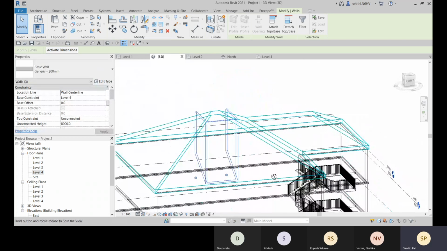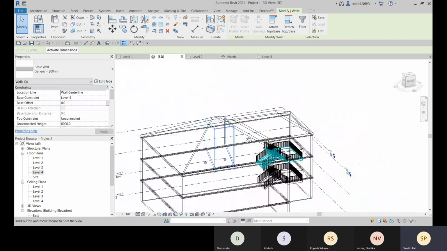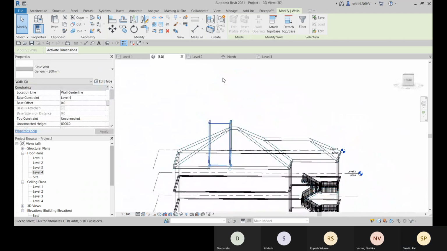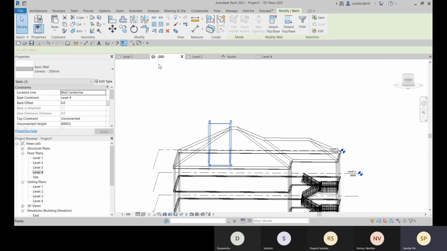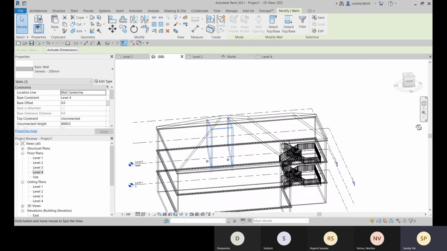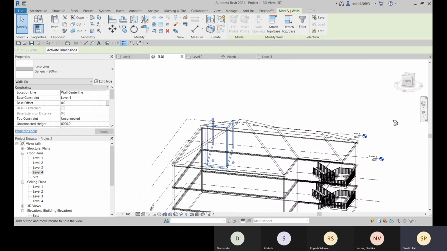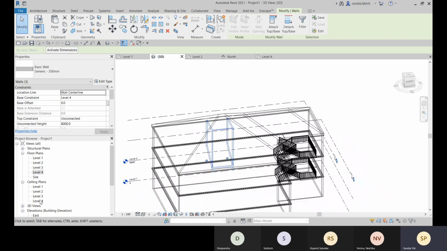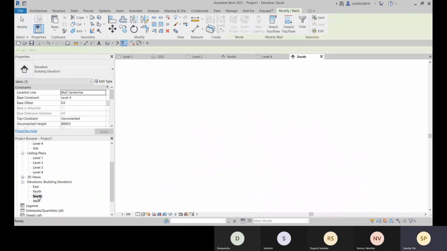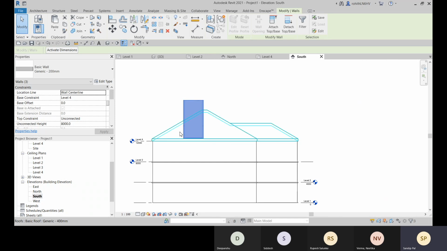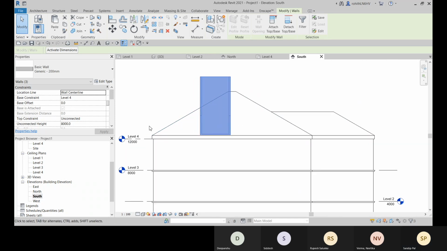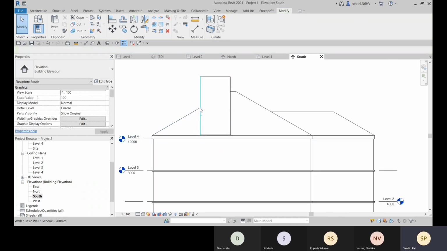Now I'll create another roof. Let me go for south view there. Okay, south elevation. Let me have that south elevation, and let me check with the height.